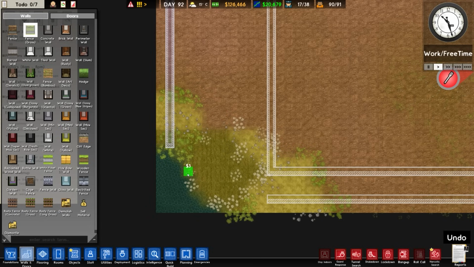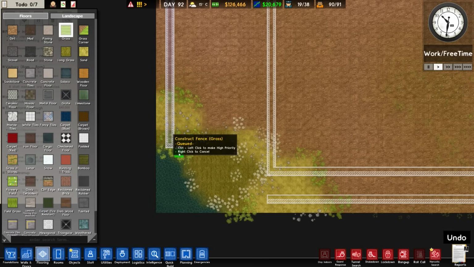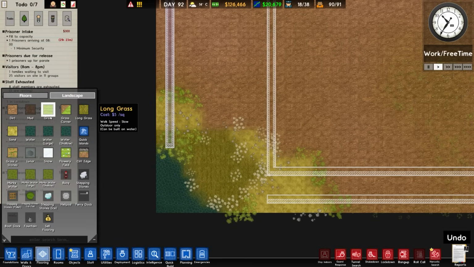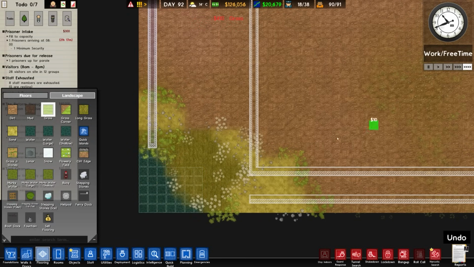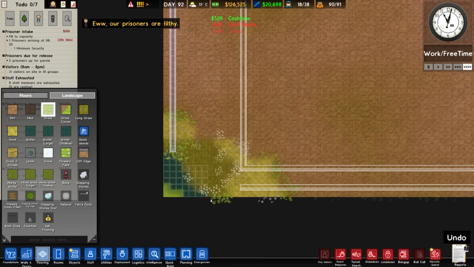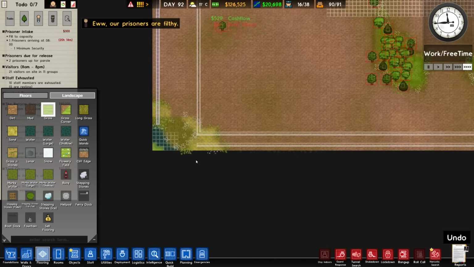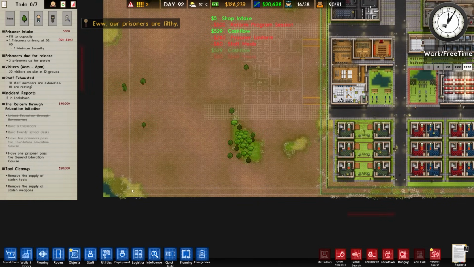I think it calculates from the edge of the water. Okay. Can I fill it in? Landscaping. Yes, we can. I'm going to fill it in because I know when we expand, it is going to have more water. But that's a future me problem. I can always redo that.